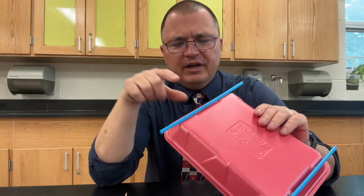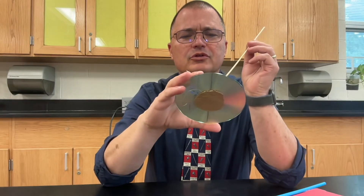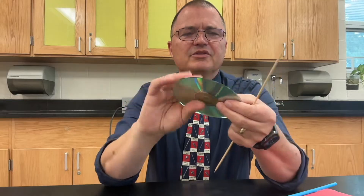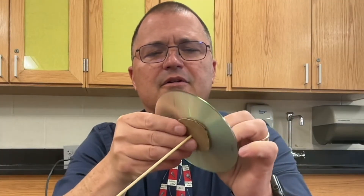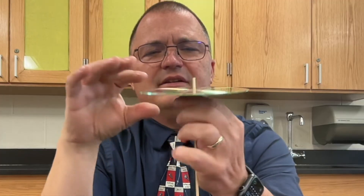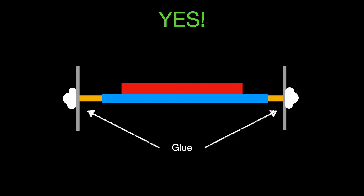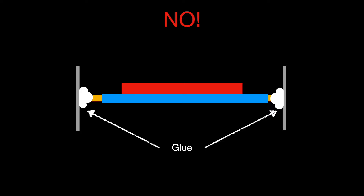Now that it's cooled, we can go ahead and work on the next step, which is to attach one of our wheels to our axle. I've used CDs and glued a little bit of cardboard into the middle because the hole on the CD is too big. I'm going to poke a nice little hole through the middle, put the wheel on the axle just like that, and make sure it sits nice and perpendicular to the axle. Then I'm going to glue it into place, being really careful to put the glue only on the outside of the wheel — I don't want any glue on the inside, because that's where the chassis will be and I don't want any friction there at all.